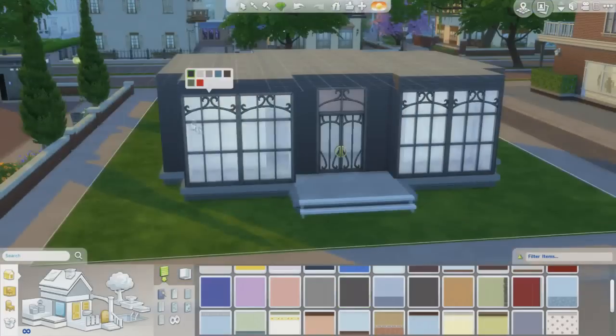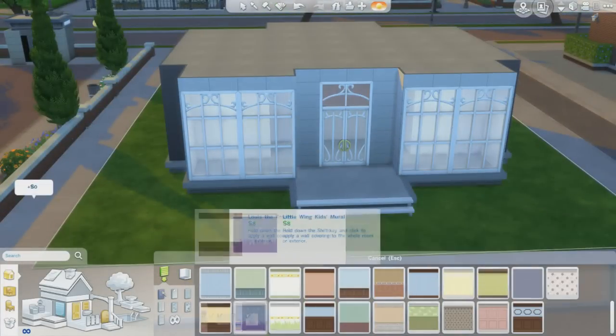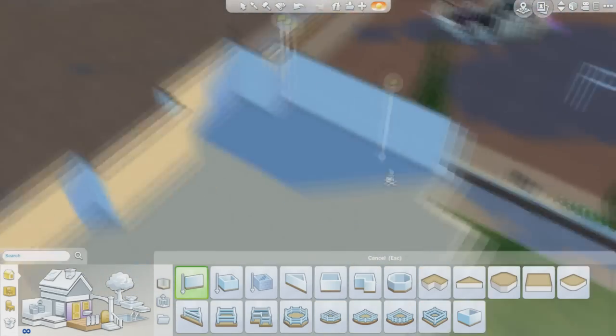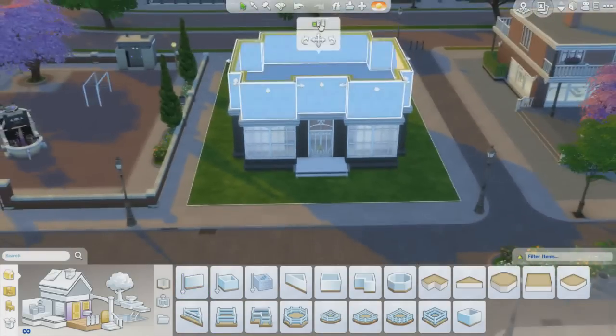But I wanted to do something a little bit different, something that I wasn't going to be doing in the near future in my Let's Plays, because I'm doing a boutique in my Roosevelt Let's Play, and I am doing a bakery slash photography studio in my actual Get to Work Let's Play.